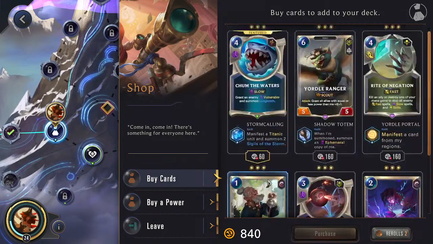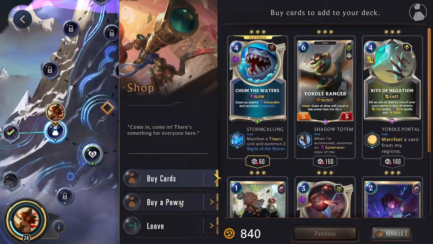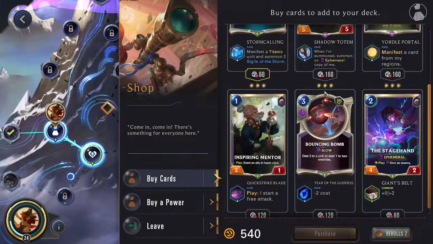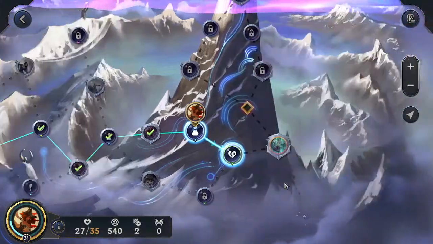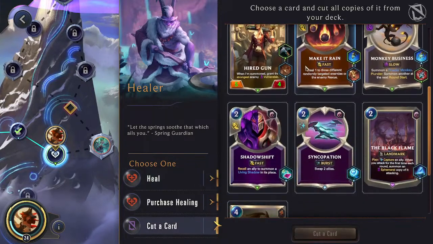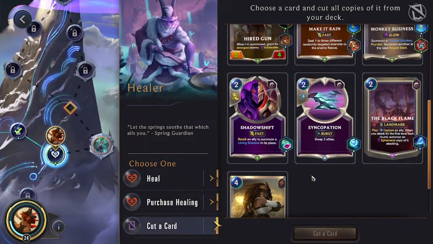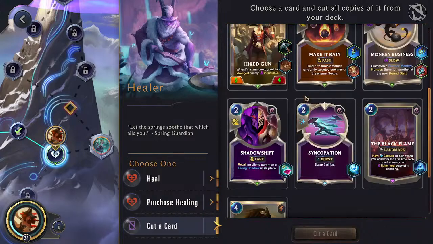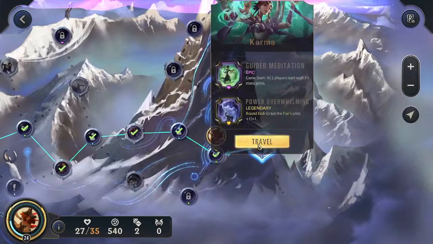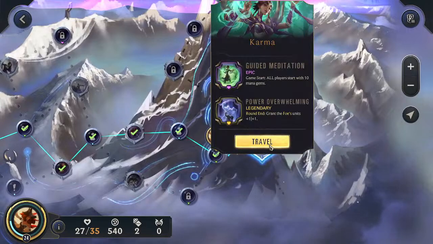None of these sound appealing to our deck, so... Hold it. Stun the strongest enemy. That's perfect against the Karma and Aurelion Sol. So insta pick. Now we can cut a card from our deck. We will cut the Shadow Shift because it's by far one of the worst cards in our deck.